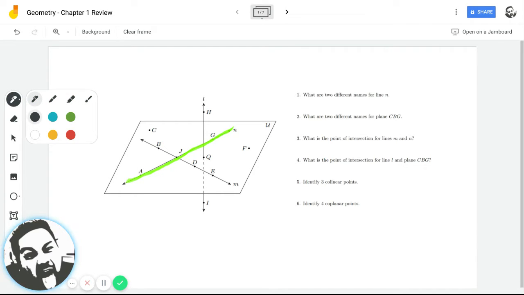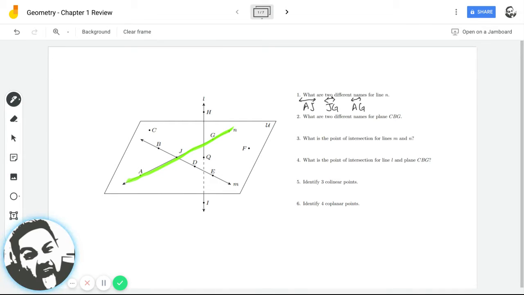And then the second name you could do is, any 2 points can name a line, right? So you could go line AJ, and then you put the little symbol on top, right? Line AJ, okay? You could say line JG, right? JG. That totally works with the line symbol on top. And then finally, you could also say AG. Now, the order in which you put the letters is totally up to you. They don't have to be from the bottom up. You could have gone GA, or you could have gone GJ, or JA.